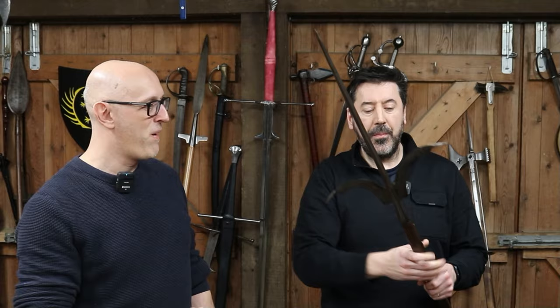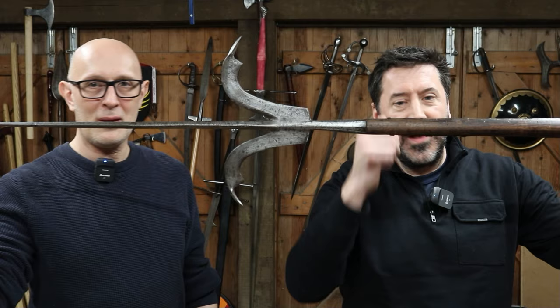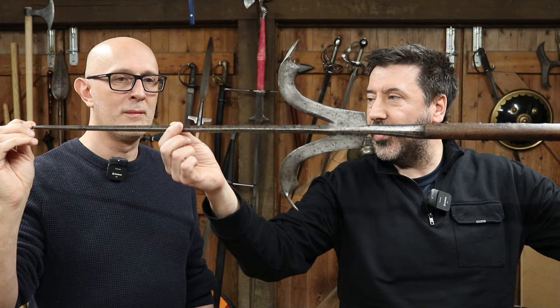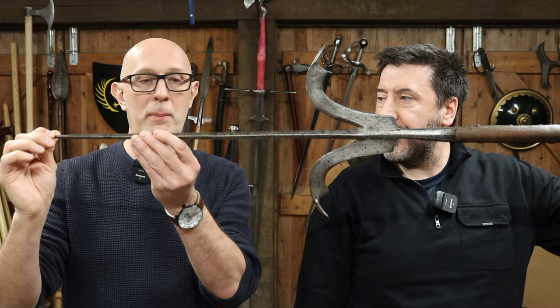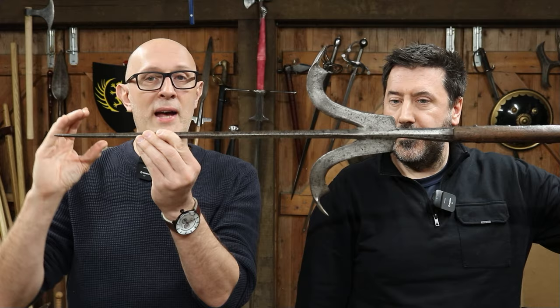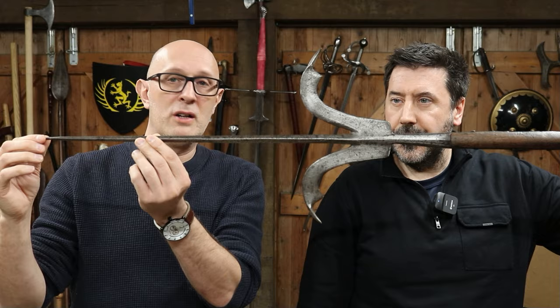So could you tell us about its features? It's a polearm on a shaft. The shaft is almost certainly a replacement, probably Victorian or later, but the corsac itself is 16th century, possibly 17th, but most likely 16th. You have a quite thick four-sided spike — it's a square cross-section. That's an important point: the top spike is a bit like an Alspies, or like certain types of halberd top spike in the 17th century which don't have blades. This is absolutely square, so we're talking about pure penetration here — thrusting only, no chopping, no cutting.